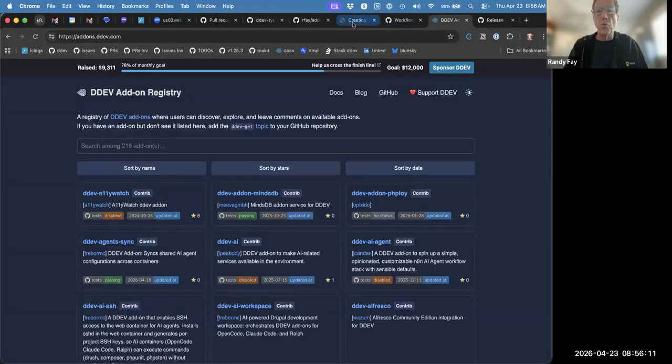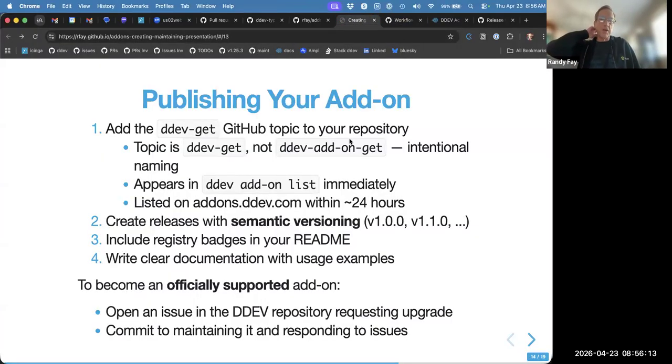So anyway, when we put it out on GitHub, it is already available, especially if it has a release in it.